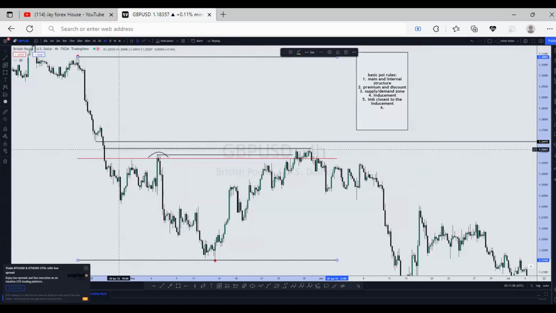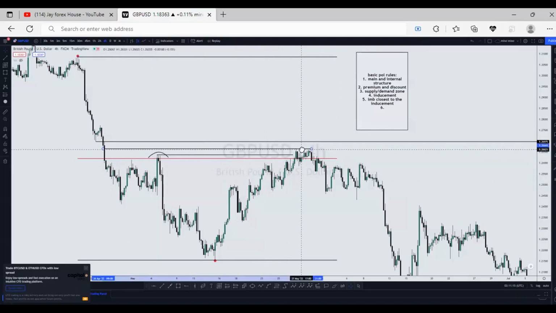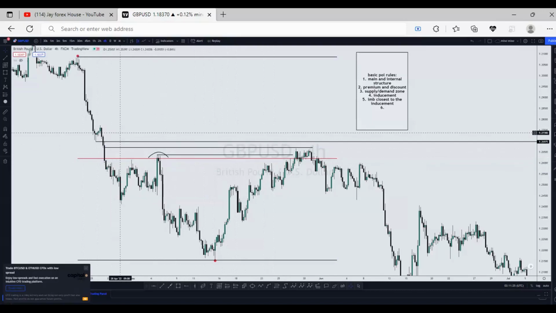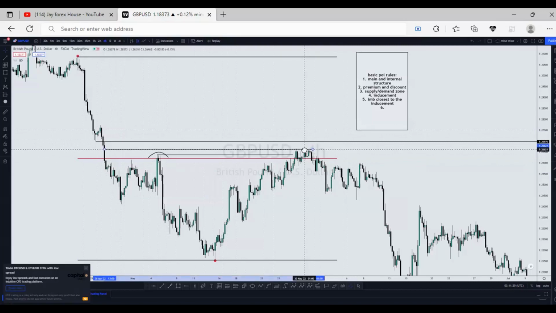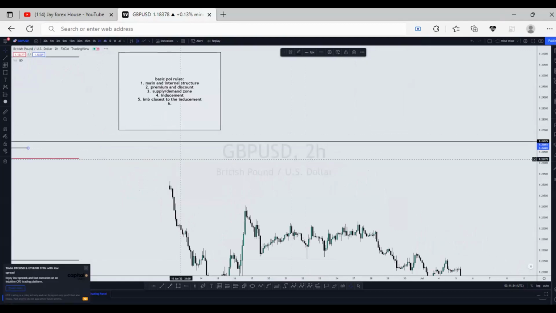Now, why did price react from this and not the supply zone? I know that's also a question a lot of you might want to ask. On my next video, which I'm planning to release next week, it's going to be about hidden base, because clearly price reacted from this hidden base over here and not the supply zone, which is also a valid mitigation, because this was the POI I was expecting price to react from when I was trading.